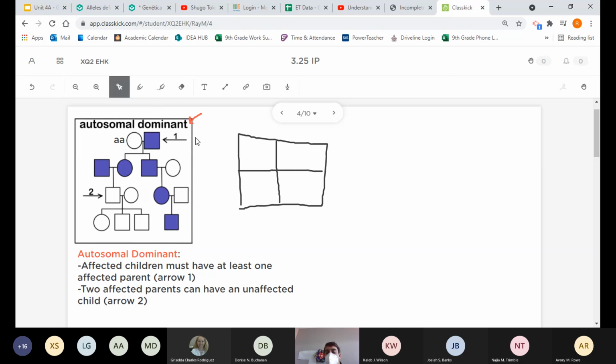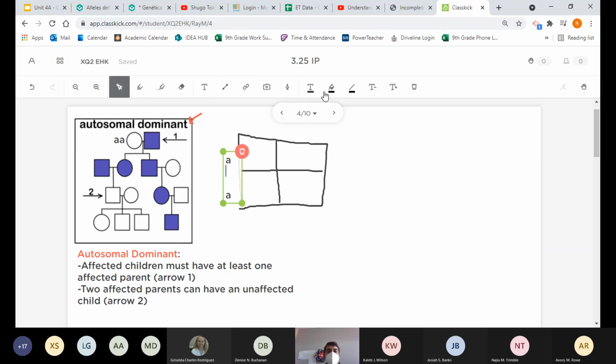Now, on the star, they may or may not be telling you whether it's dominant or recessive. For now, we're working through the different scenarios so you can figure out what to look for. So on the star, you might be told, and in that case, it's going to be a lot easier because, like I just showed you, if you're told it's dominant, every unaffected individual is going to be recessive. So we set up our Punnett square. We know that one of the parents is going to be unaffected.